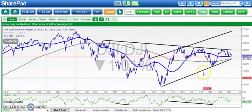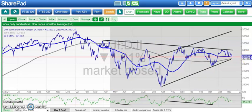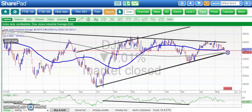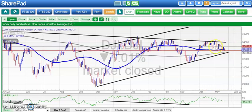In fact, we're hoping that we can avoid a break to the downside. At the moment, we've closed below the 50-day moving average around the 33,100 level, risking a move down to the floor of that rising trend channel from September around 32,600. And probably the way things are, better to get that out of the way, and maybe even more on the downside out of the way, rather than the sort of persistent failures to break to the upside that we've seen over the recent past.